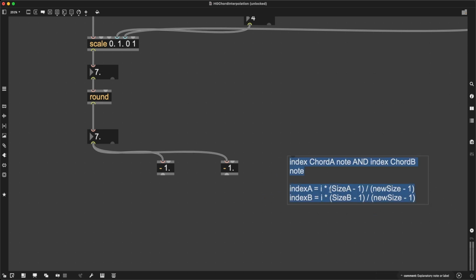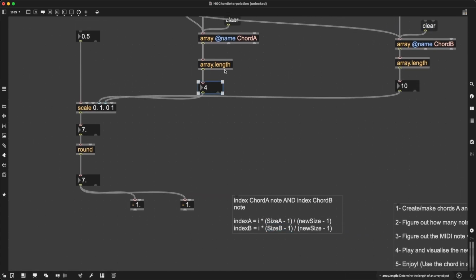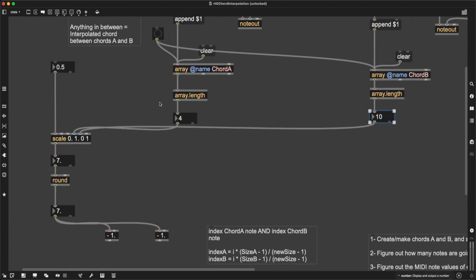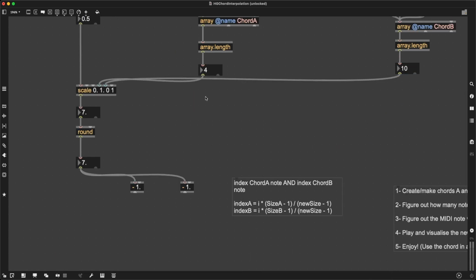All right, and then I need to do the same with size A and size B, right? And I already have size A and size B. Those are the lengths of my chord A and chord B. Now, to avoid spaghetti code, to avoid having too many patch chords around, I'm going to use send and receive objects. So S size A and S size B, right?